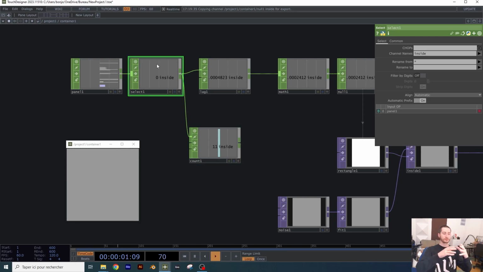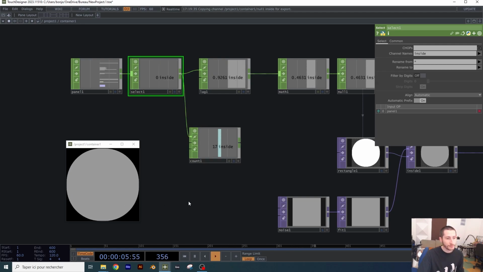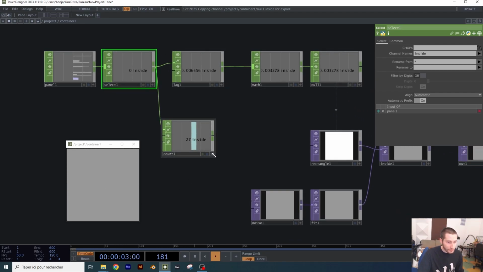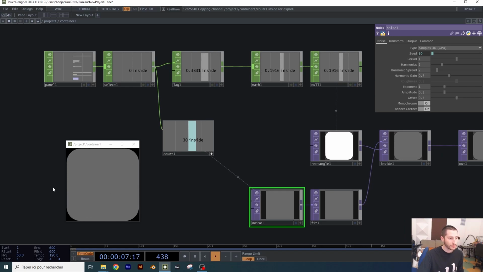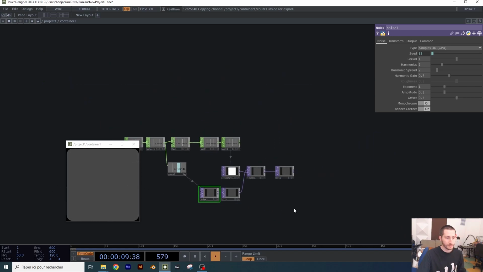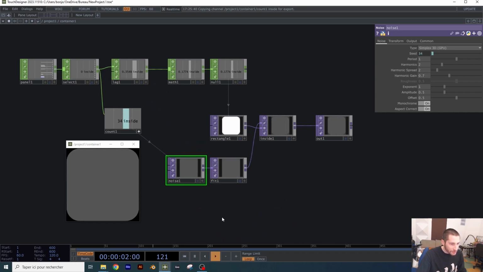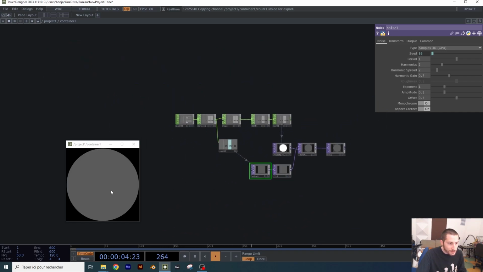This operator goes from 0 to 1. So we can have a counter of how many times the mouse came into the window. And that's pretty convenient. We can just take this value and put it into the seed. And now it's going to increase the seed, so roll the dice on the randomness each time the mouse comes into the window. So that's pretty much it for this.